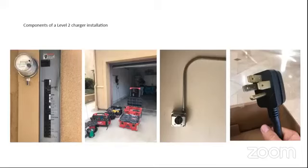So basically the run's going to be from your electrical panel. The electrician's going to need to run power over to the place you're going to put your station. So in that garage view there, on the front left part of the garage, they're preparing to put that socket, and that socket's going to allow the station to be mounted right there. So it's very convenient for plugging in. But you'll have some conduit to consider. You'll have to make a physical run between the panel and that. And then once you're all set up, it's a great lifestyle after that. So next slide, please.